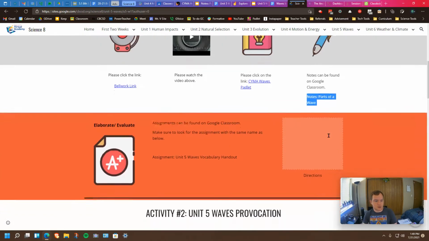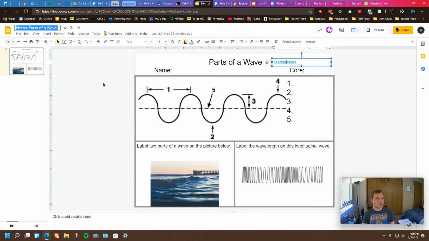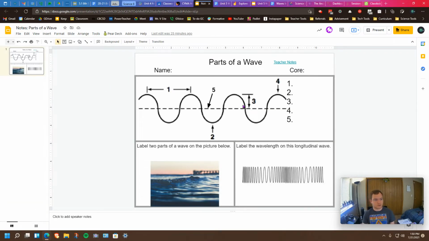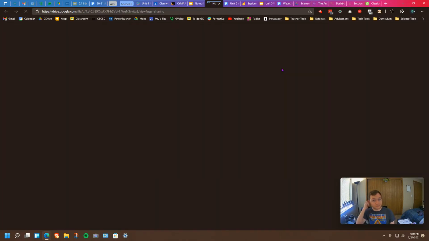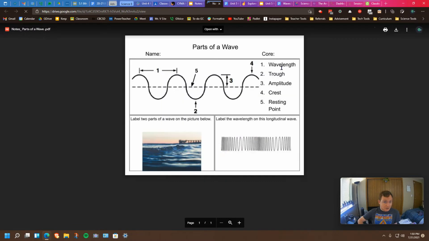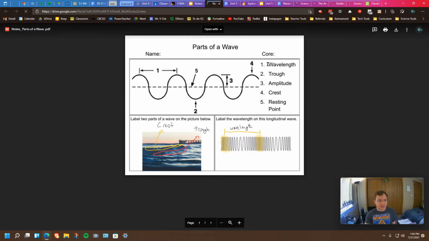So I want to explain those quick, and then I'll have the directions for the vocab down here. If you open up your notes, these are going to be on parts of a wave. There's 3 areas you're going to be writing, and these are going to be based on these teacher notes here. So when we talk about waves, there's different parts of a wave, and these are all going to be vocab words as well. That's when I say we're going to be using your vocab quite a bit. It's in this stuff where we're really focusing on teaching you parts of the wave, identifying waves, things like that. So if you look here, you're going to be typing in that box those numbers off to the right, and you're going to type them corresponding to this graph.